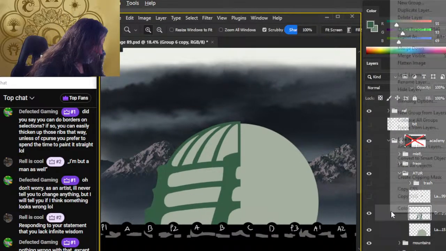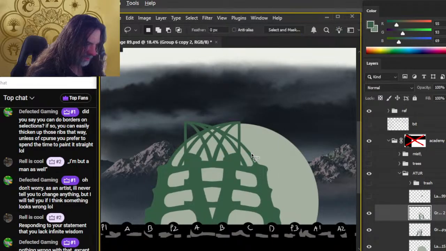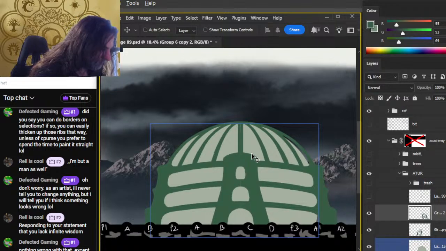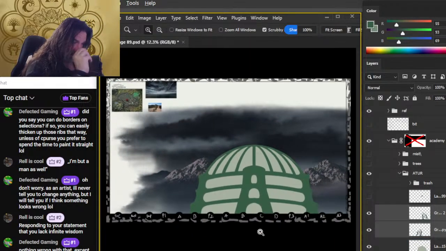Okay, so we got those. We're going to duplicate layer, free transform, flip horizontal. Drop it in place. So far, so good. Even if we paint over the color of this structure stuff completely, I think it's still going to end up looking good. But this is a good place to start. It's a real fine way to start.